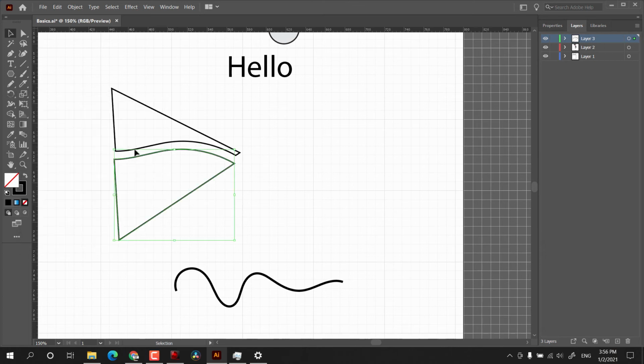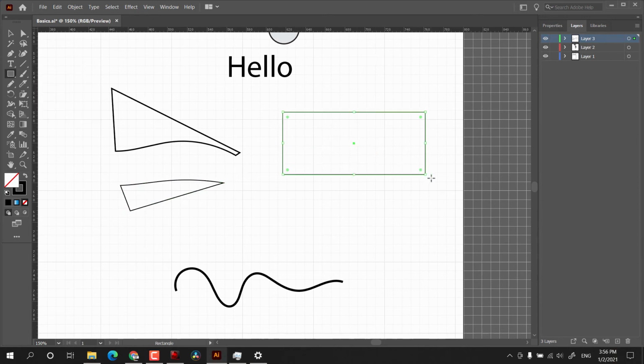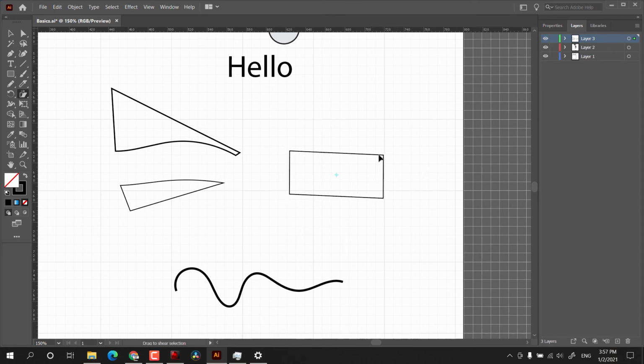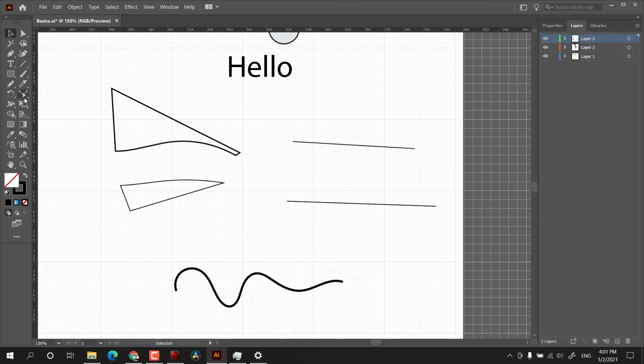Now I will select an object and click on the scale tool. Now we can easily scale it down and up, and then we have the shear tool. To understand the shear tool, first we will create a rectangle. As you can see here, the shear tool is making changes. Now we have the reshape tool. First I will select the line and then I will click the reshape tool.